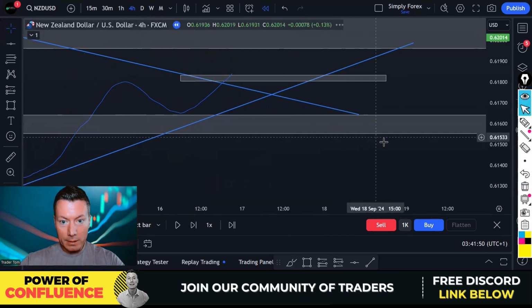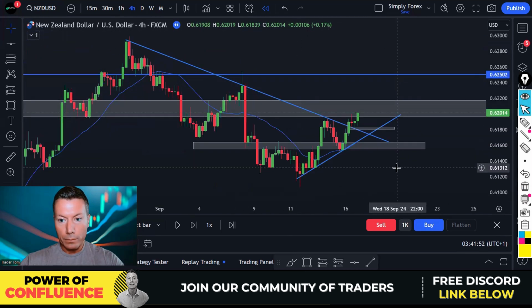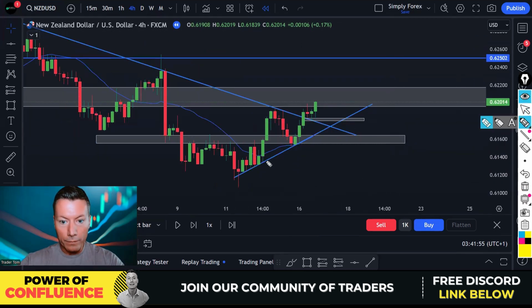Now, going back to the H4, we can combine all the confluence. So we've got this trend line, I have to draw it slowly, otherwise it doesn't work. We've got this trend line. We've got this level of support here. And I don't know if you can see it, but we've also got the moving average 20 literally catching up with price as well. So the moving average 20 will only be with price. The moving average 20 is here. But in here, there are so many reasons to buy this pair.